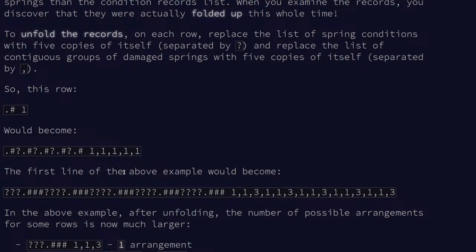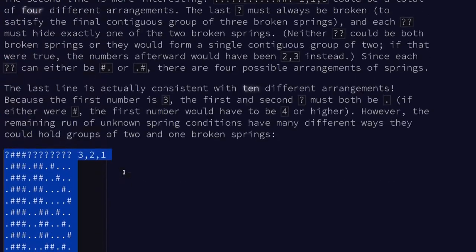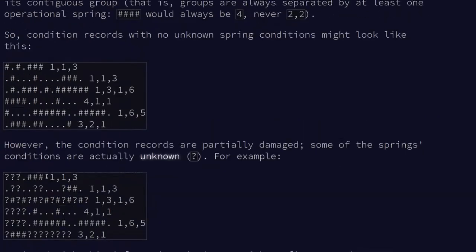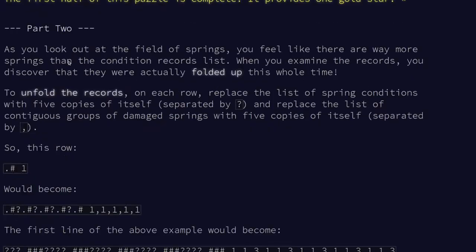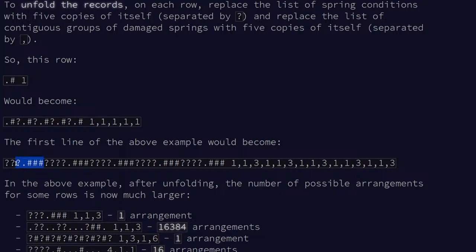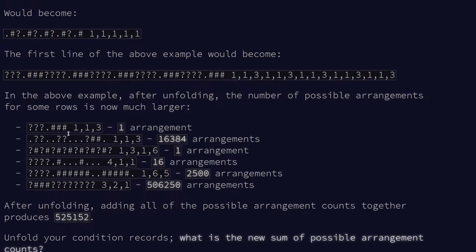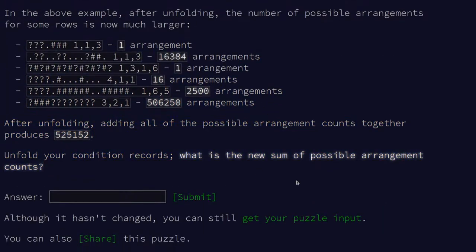The first line of the above example would become, so what is the first line? Okay, question mark 3 times and a dot. Okay, so yeah, understood. One arrangement, this arrangement, fine, and we need to do the same thing.